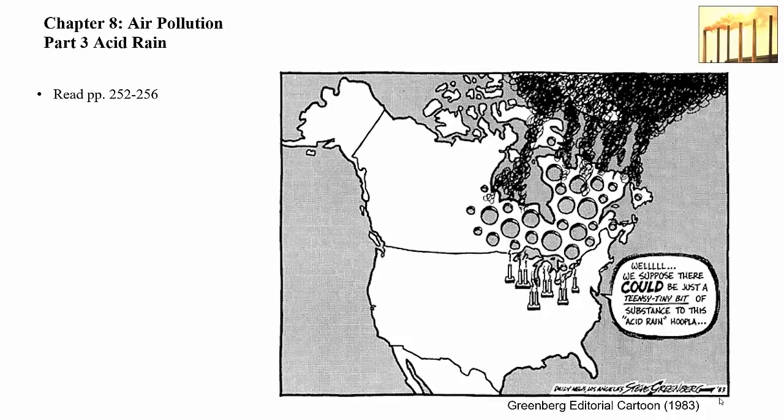What is particularly interesting about this cartoon is its geographic accuracy. Coal-fired plants in the midwestern and eastern United States were one of the main causes of acid rain in eastern Canada — Ontario, Quebec, and the Maritime provinces. The cartoon also makes the point that acid rain is a long-range pollution problem. Acid rain happens far away from the source; emissions are carried by prevailing winds, so sulfur emissions in the US cause damage in Canada. It's difficult to convince US power plants to control sulfur dioxide emissions with expensive scrubbers when Canada gets most of the benefit.